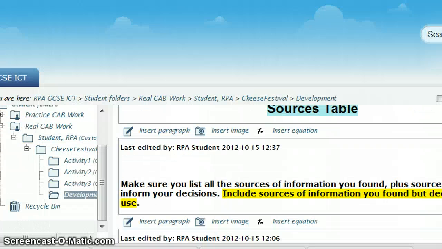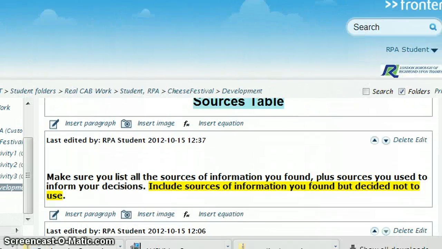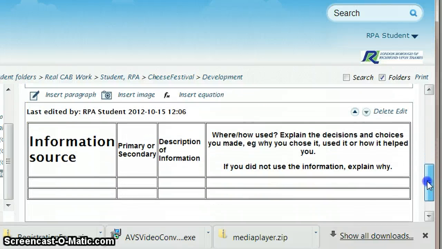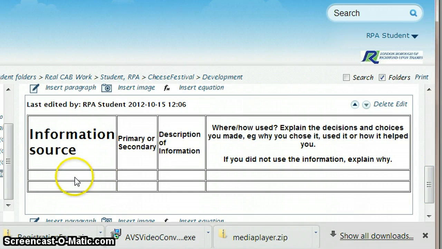And one of the things that you'll notice if I move this along is I've highlighted this in yellow, which was a line which says make sure you list all the sources of information plus sources you use to inform your decisions. Include sources of information you found but decided not to use. So they're all going to go in here in this particular table.